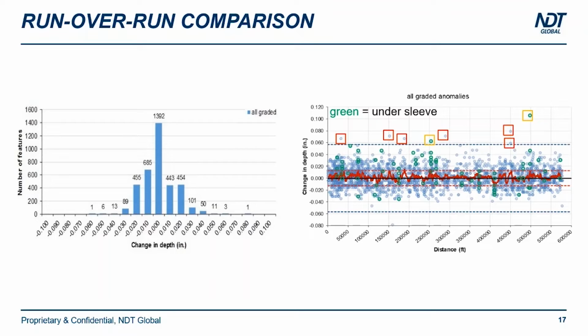So in terms of comparing depths, we also do it. We create histograms to understand whether the distribution is aligned to 0, or whether the tendency is going positive or negative. On the right side, this is a moving average chart where we can see the 0 line, then the red line that's a moving average, and then 2 dotted lines that tell us exactly what the statistical tolerance is.